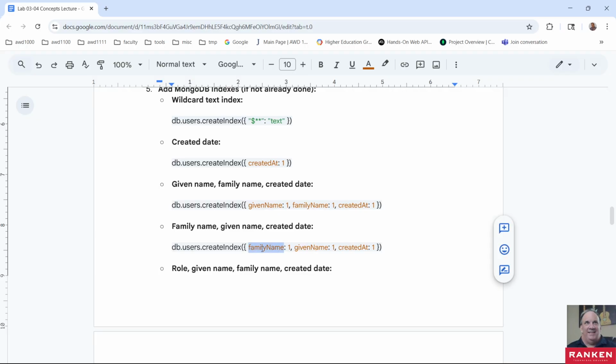If you had Alex Jones and Tom Jones, Alex Jones would be returned first because the second parameter would kick in. First you sort by this one, then by that one.